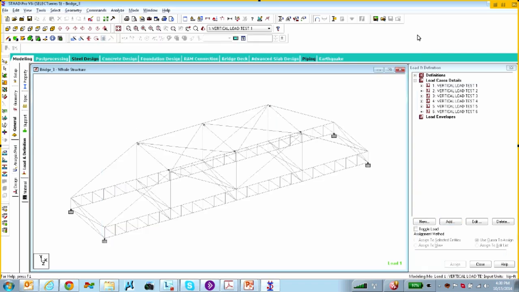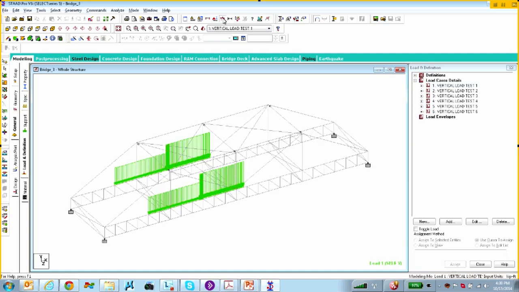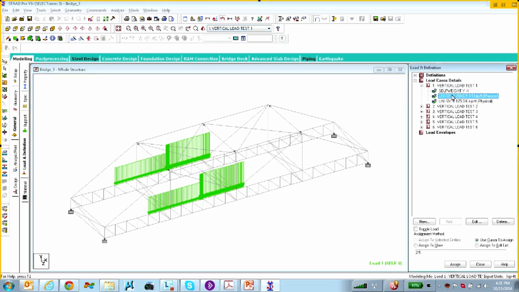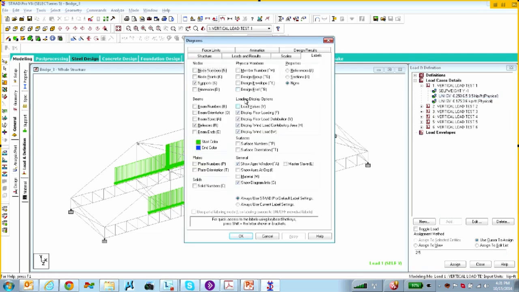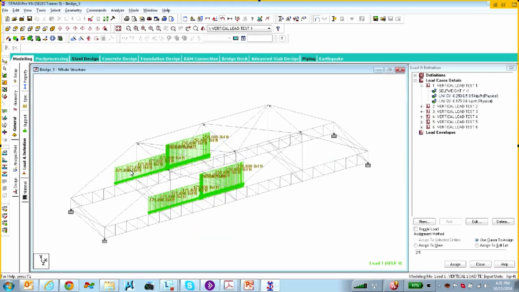So if you're ever concerned about that and want to see your load magnitudes, I would look at that more than the graphical representation of the arrows. Again, this is a very handy toolbar up here that's going to display information. I could just turn on my loads button there. That'll turn on the representation of my loads, and then let's turn on the actual load values. If I go back to this area, I can turn on load values, and then I can click OK.